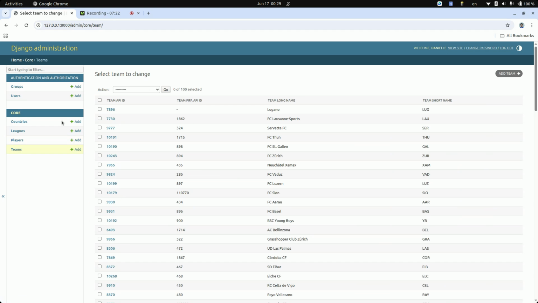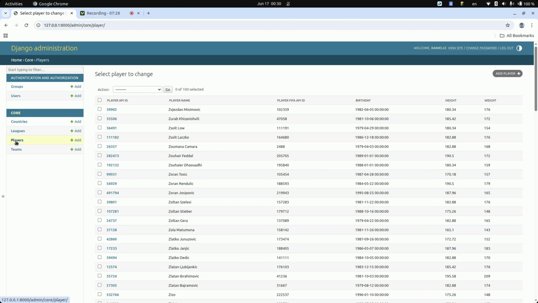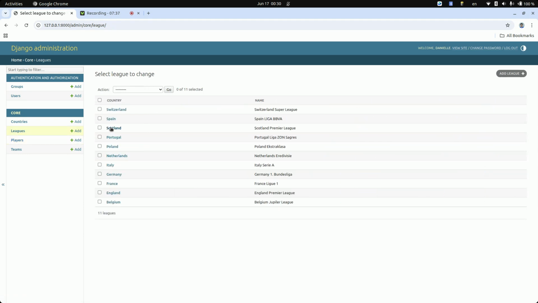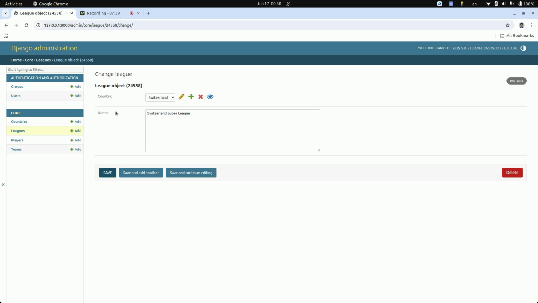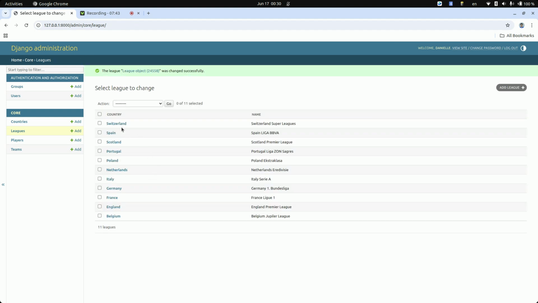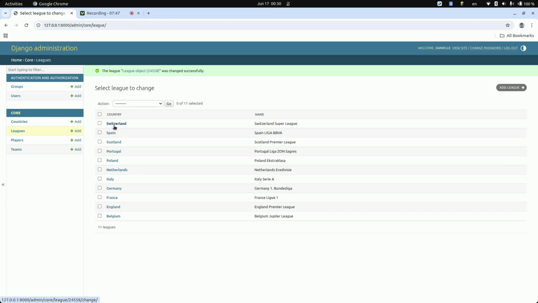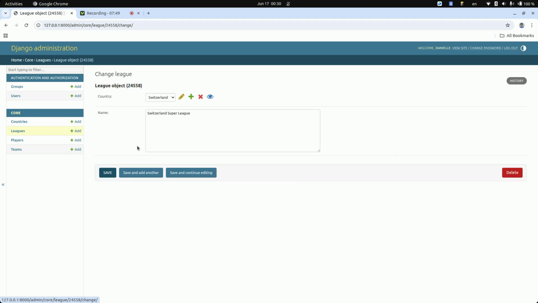Very easy. Building this out of a React UI is going to be a heck of a job. Python, like Django, just gives this out of the box. Now, there's another really cool feature. You can just go ahead and add a player, right? You've got a whole interface. Maybe you can come here and edit the league, Switzerland Super League, maybe add an S, save that, and you can come back and edit it. All of this works, right? Let's say you want to add a country from here, right?